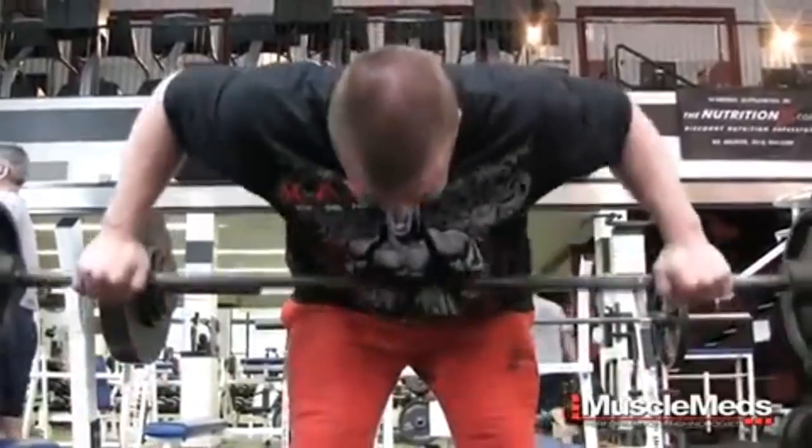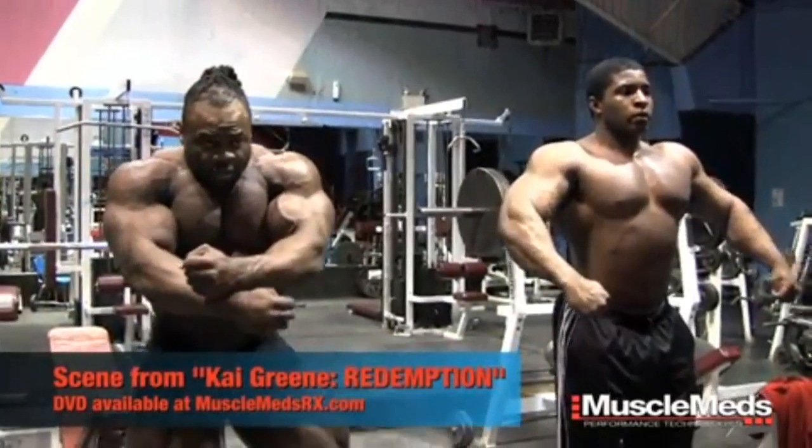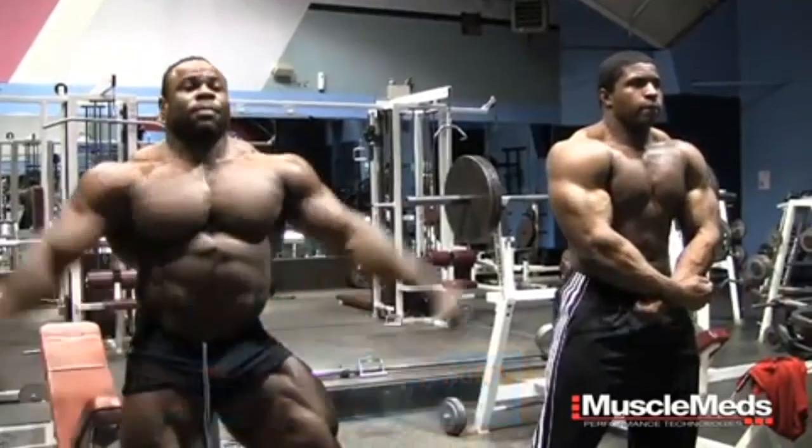Now, you'll see as you go and you become more and more neurologically aware, you'll see mechanically how these things do apply. When you go through it and you do all of that and you contract hard and hit it as hard as me and Kai did — I mean, it's a workout. I would have never expected to get a burn from clean and pressing the bar. And so Brandon Graham joins the exclusive club of young bodybuilders who have re-evaluated their own training and bodybuilding philosophy after having spent time with Kai Green.